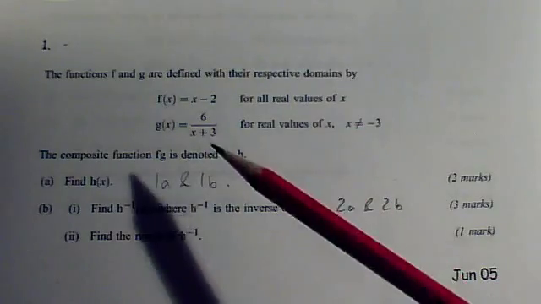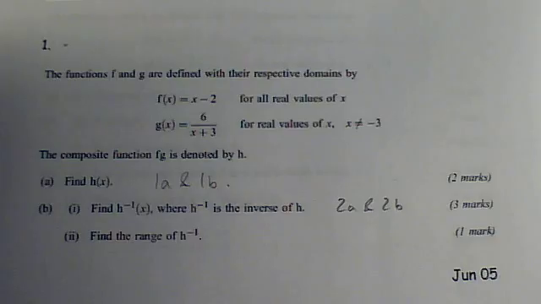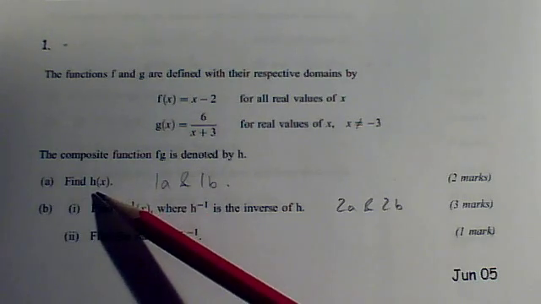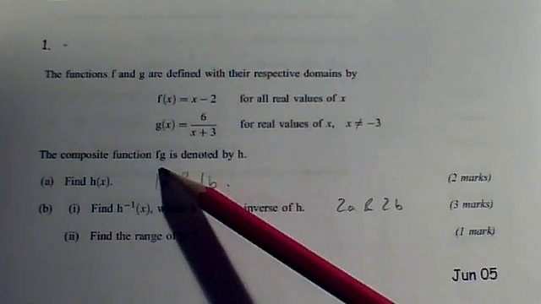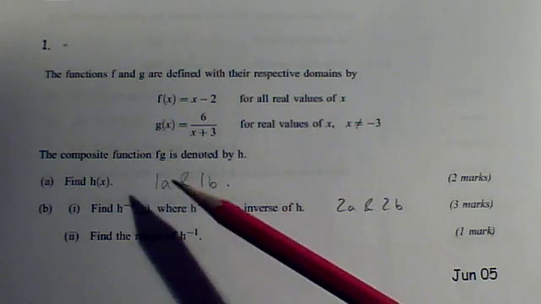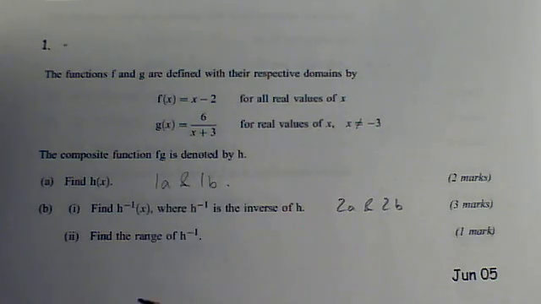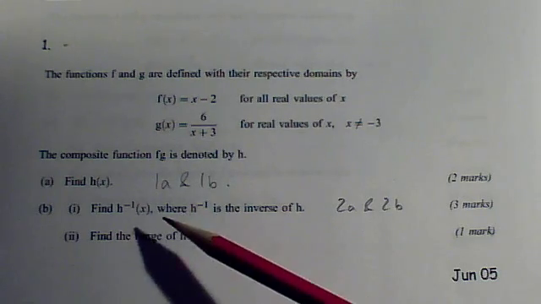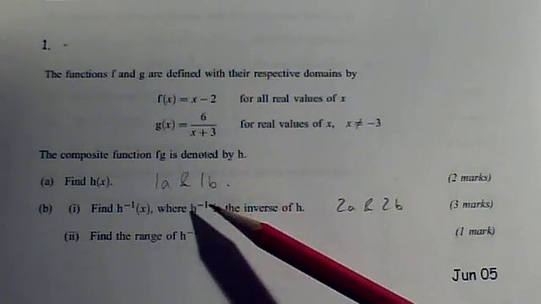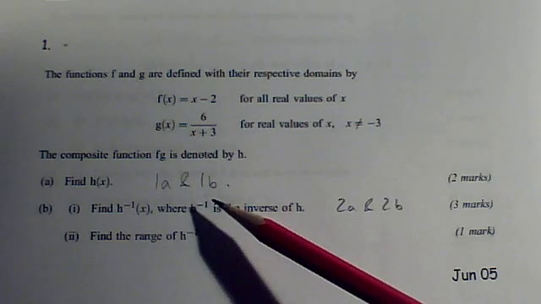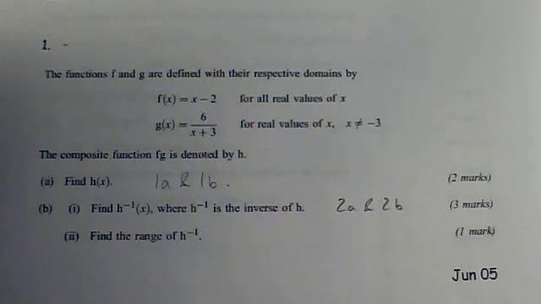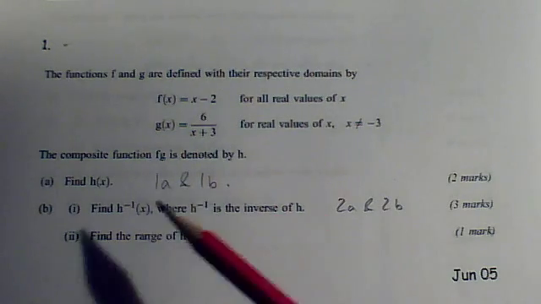Okay, here we've got a question starting with f of x and g of x. First thing we've got to do is find h of x, which is a composite function fg, and for that you should just be able to refer to examples 1a and 1b in your notes. Now it's up to you how far you try and simplify your answer, but it's better to leave an unsimplified correct answer than try and simplify it too much and get it wrong.